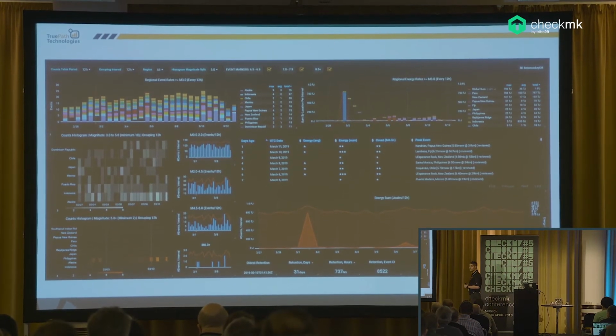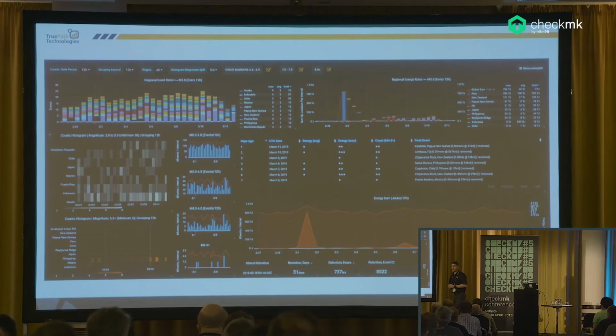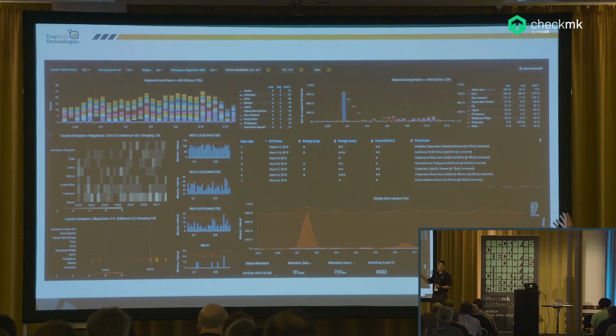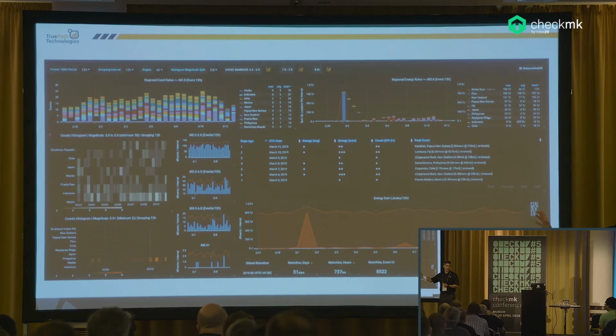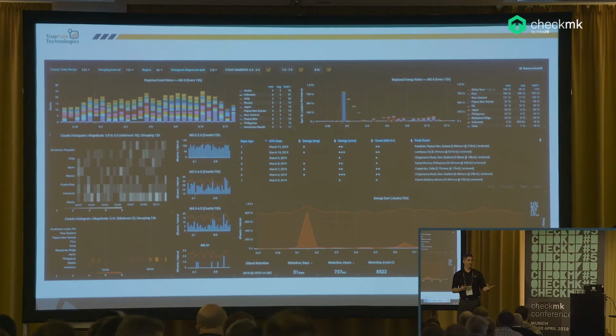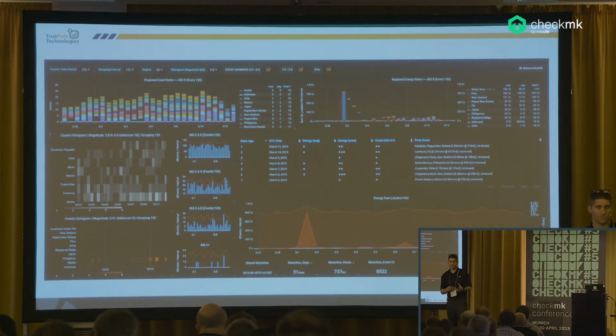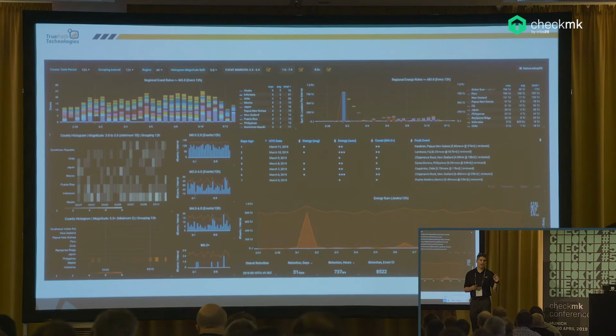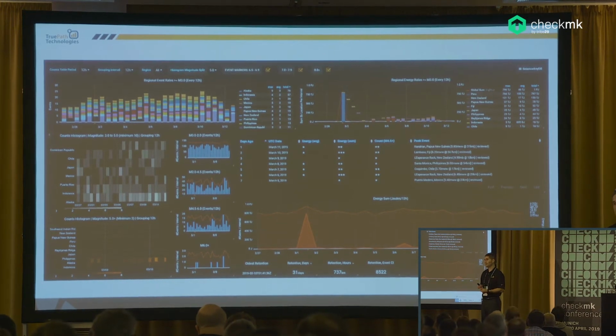We do a lot of services with graphs, and one of the tough things is that you have so many pieces here. And so a lot of the times what we'll do is we will talk with customers and say, okay, we have all the data. We're starting to pull it. Checkmk can do a lot of great things with all these services and whatnot. But then the question becomes, how do you want to represent that data?